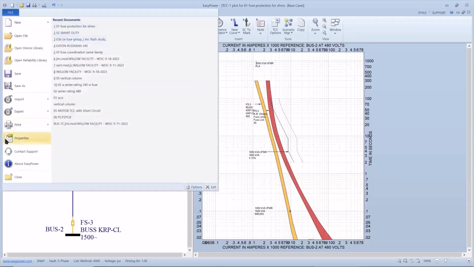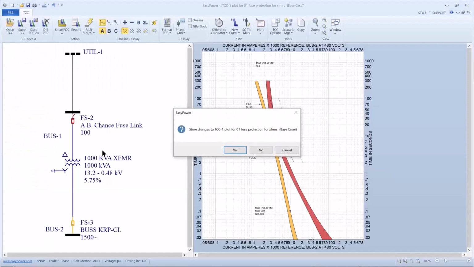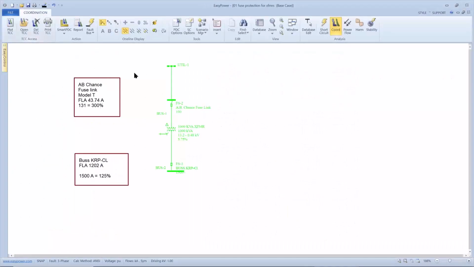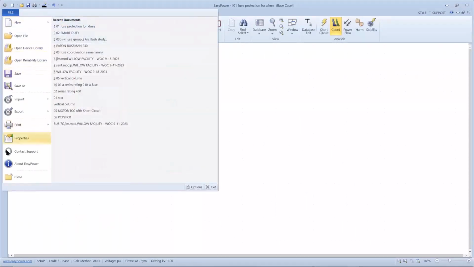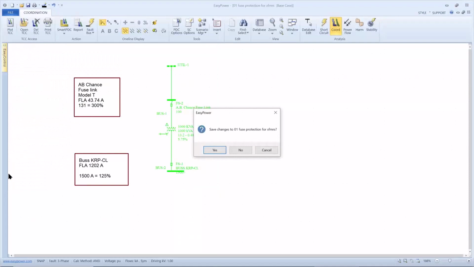So again, conversations with hardware manufacturers are invaluable. It's worthwhile making sure you get the right data to enter, but the TCC curve will tell the tale.